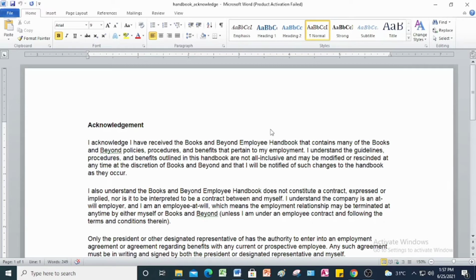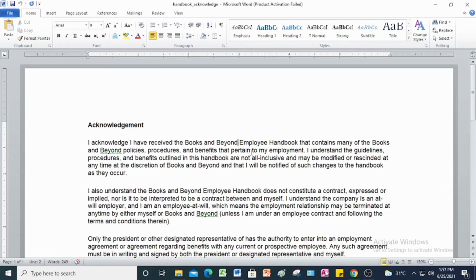For instruction number 2, in the first paragraph, first sentence, place your insertion point after the D in Beyond. So we're going to put our insertion point in the first paragraph, first line, after the D of the word Beyond.